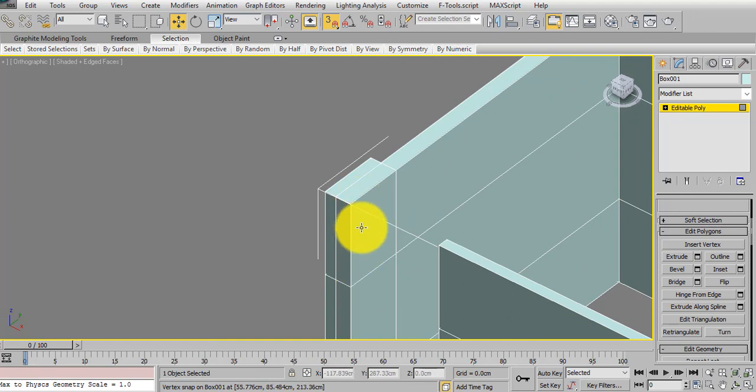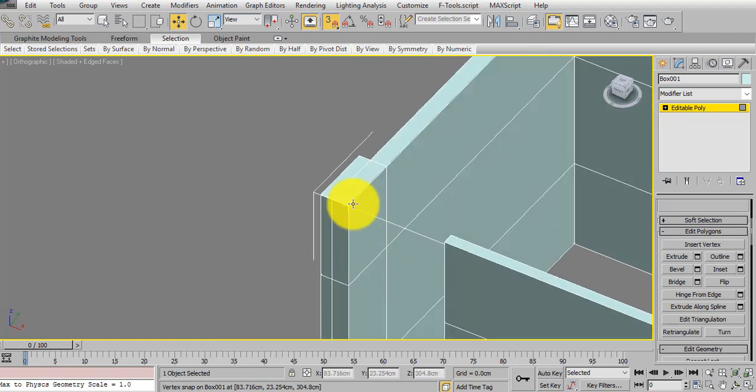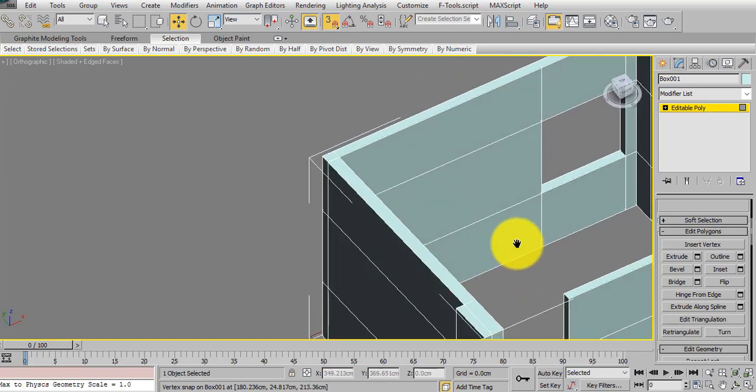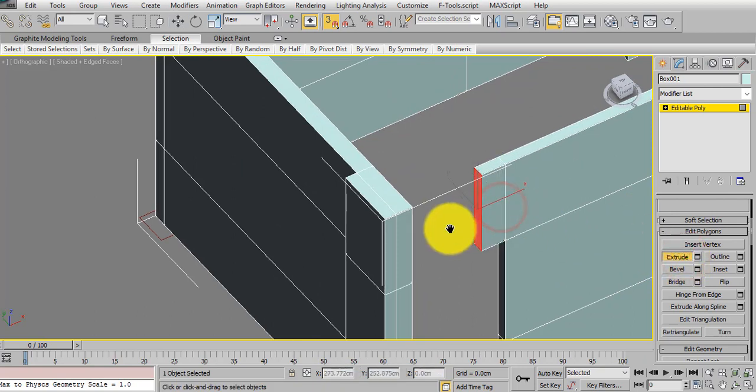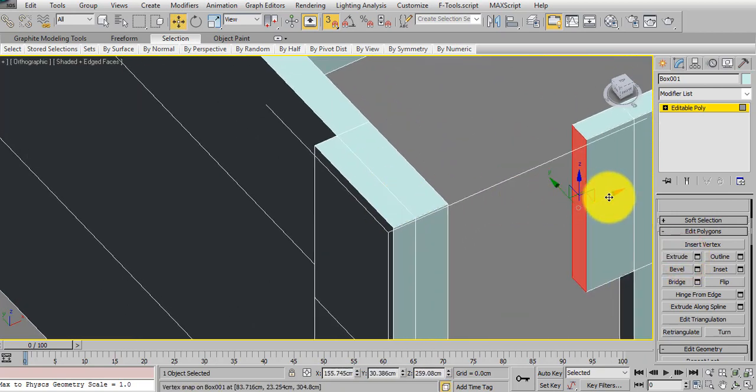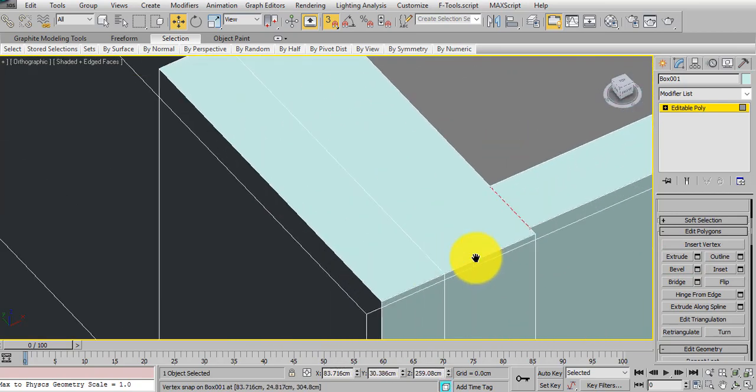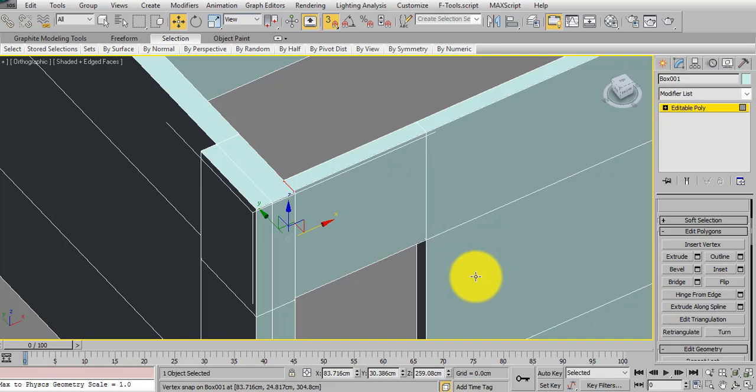Okay, here I don't have the segment. Now what happens here is I have to create this little segment in order for this to connect. Instead of creating, I'll just select this, extrude it, use the move option, and make it snap to this location. Now you got my point.